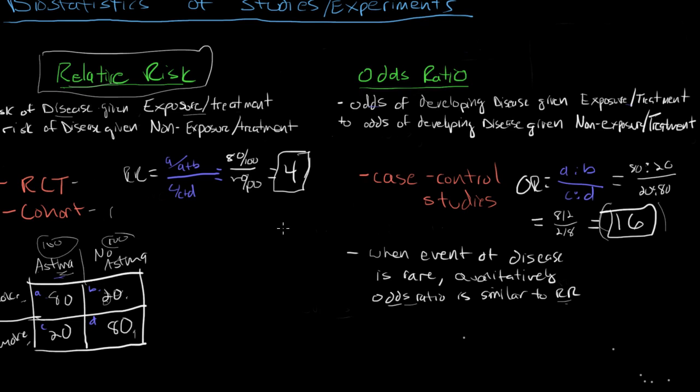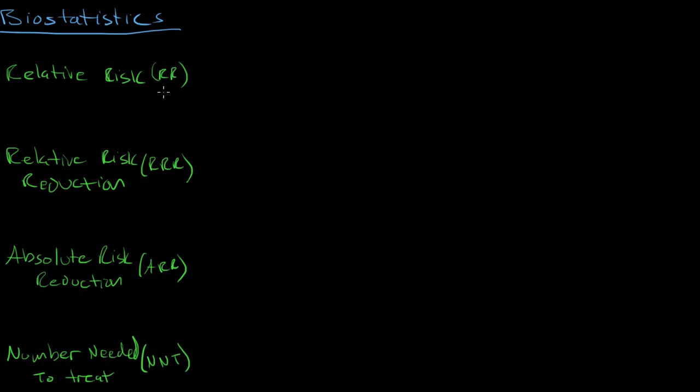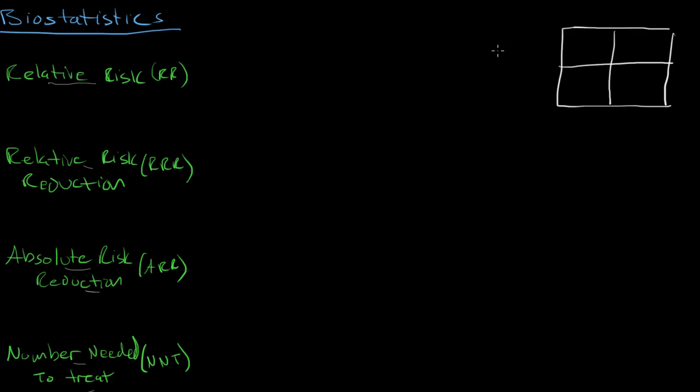Let's move on. There are a couple more terms that we have to know in addition to relative risk. There's relative risk reduction, absolute risk reduction, and number needed to treat. I'm going to again use an example scenario to best illustrate what these concepts mean. Let's say I want to try out a new treatment, an antibiotic, and I want to see if it helps treat an infection. So I do a study where I give an antibiotic to one group and a placebo to another, and I see who gets infection and who gets no infection.